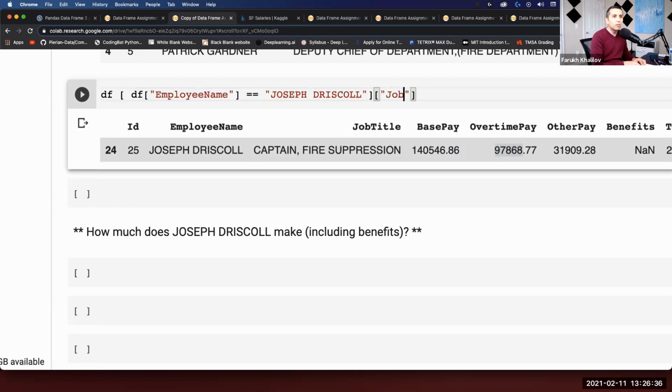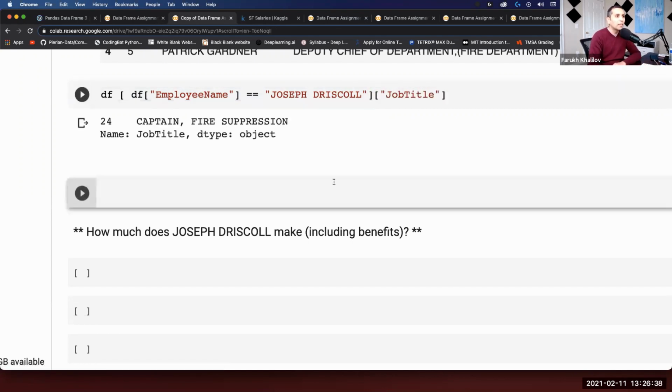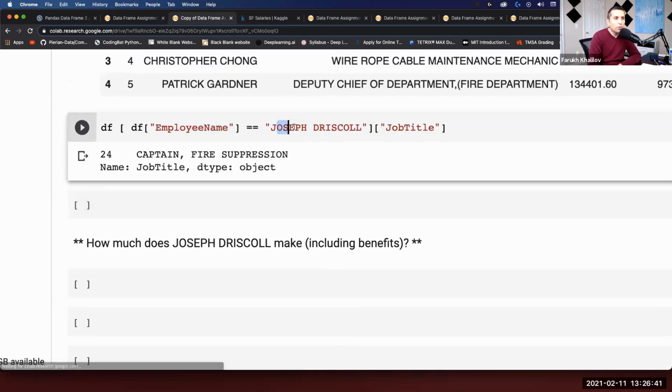So I will say job title. Let me run it. Yes, perfect. The employee is Joseph, and his job title is captain fire separation, whatever that is. You see, guys, that is how it works. One line of code, so simple, and it saves your time. Otherwise, guys, you need to go one by one and find Joseph. It will take forever, guys.